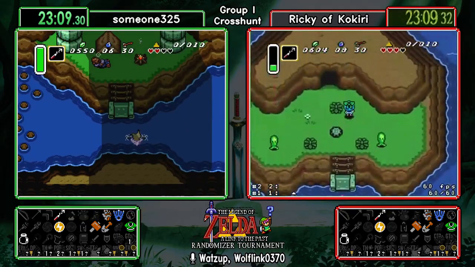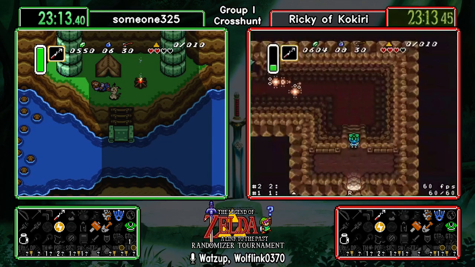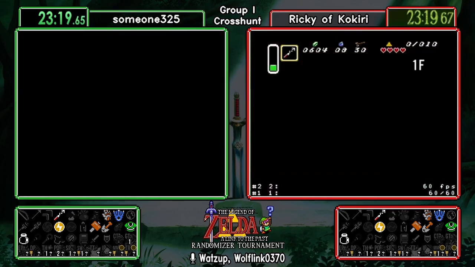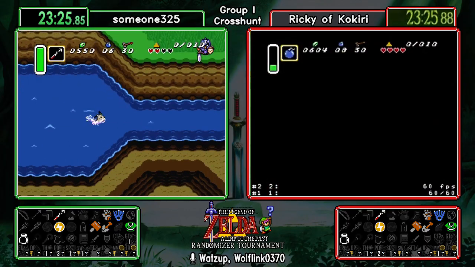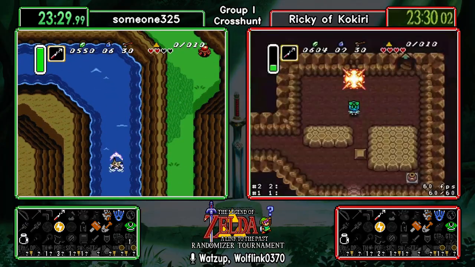Almost sniped by the guard, but thankfully he has the flippers. Alright, Isle of Happiness cave is... the top of... Ooh. This is the top of East Death Mountain, the Paradox Cave. That's a whopping 7 items. That's a nice find there for Ricky.